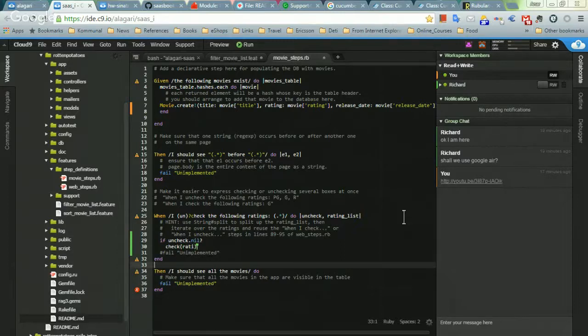It's only one rating. No, I think it's rating underscore list. This one is correct.